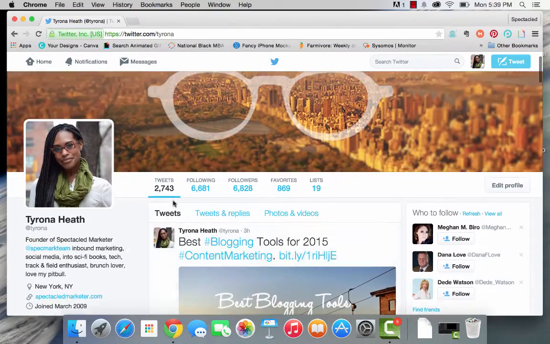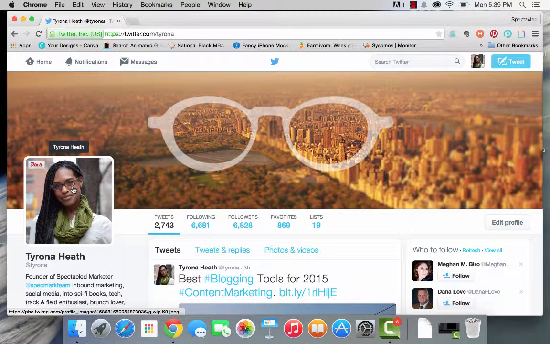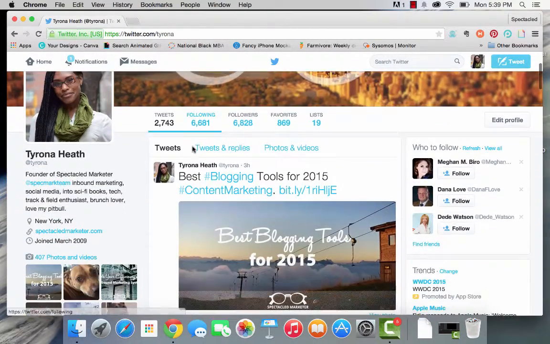So here's my profile. And you click into this, you're going to see yourself. So you want to have a professional picture of yourself. And then also there's the space here for a background image. I think this is a great way to brand yourself. My business is called Spectacled Marketer. We're based here in New York. So, of course, I've got this image here representing the clear vision for marketing that we deliver. You'll have to think of something for yourself. It can be something that represents you or your company. And there are a lot of really great image tools you can use to create a background image like this. I'm not going to go into that in this quick tutorial, but keep in mind you want to find that professional picture and background image.